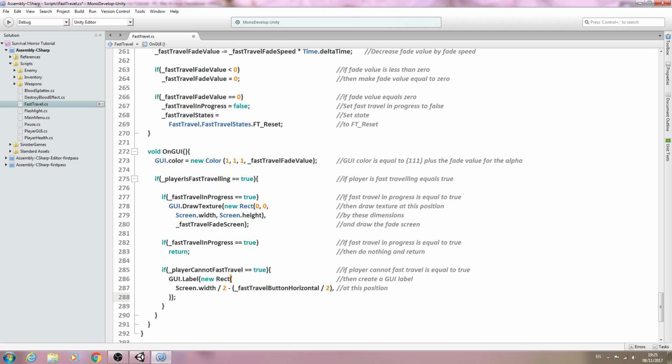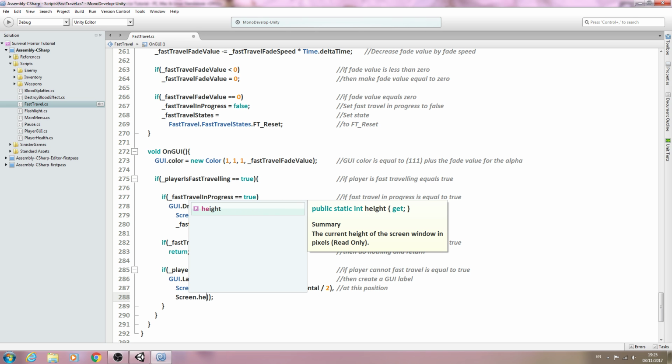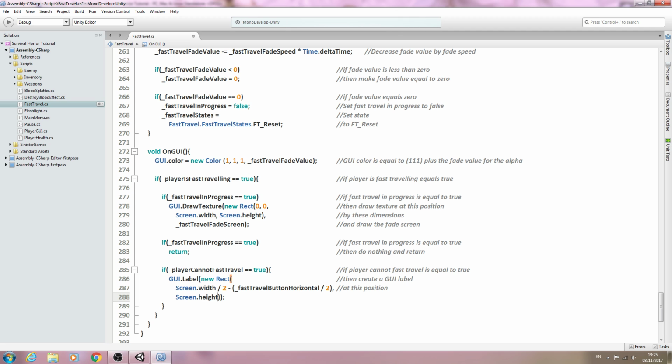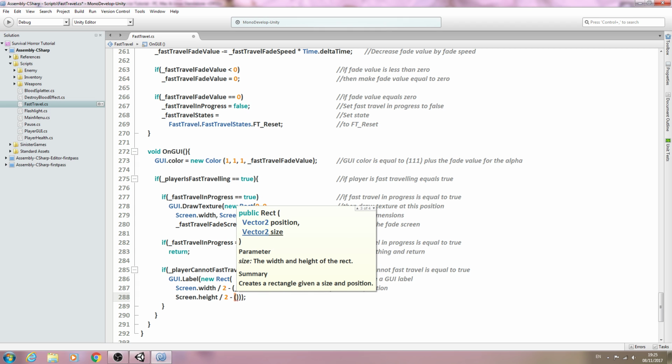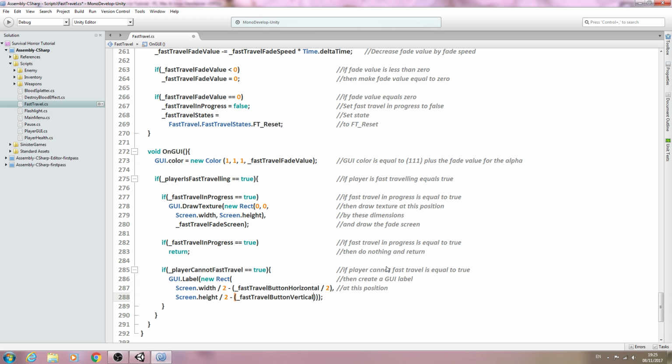And in fact we need to get the screen height, forgive me, sorry, Screen.height, and we want to say divided by 2 minus, open and close brackets, fastTravelButtonVertical.